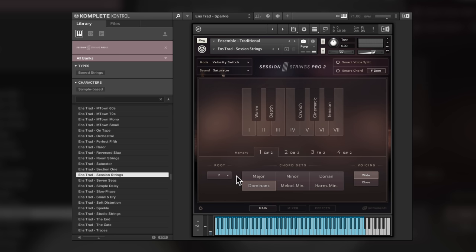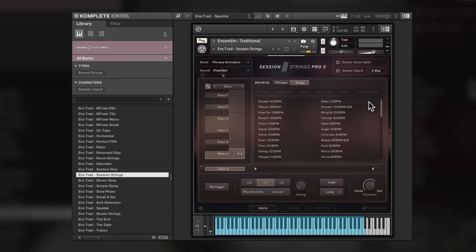If you want a quick and easy string accompaniment that's already been created and structured, head for the phrase animator. Here, there are entire phrases and songs that you can mix and match. Play the same chords and choose another song for a completely different effect.